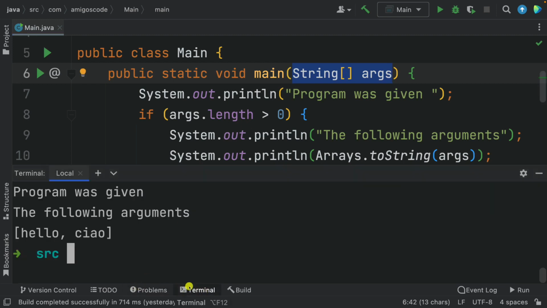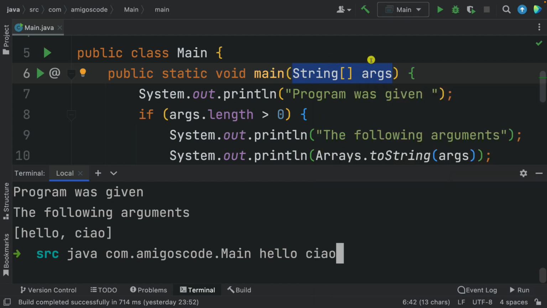So if I go back, have a look. When I run this, press up arrow. These have to be separated by space, and then they'll be translated into a string array. So this is what has been put into this right here, and then we have access to it.